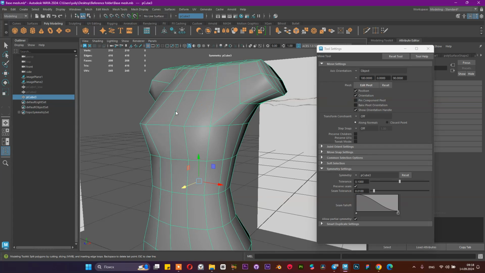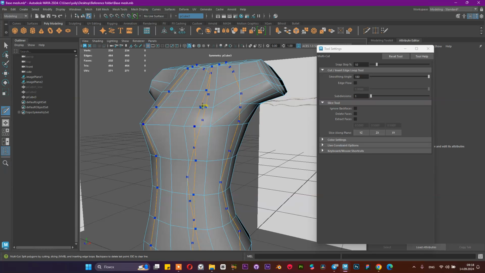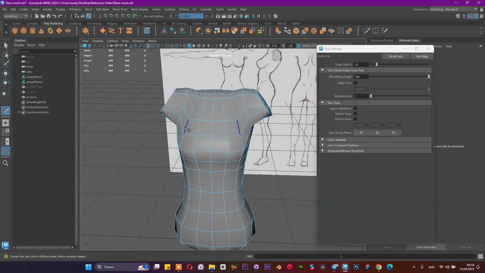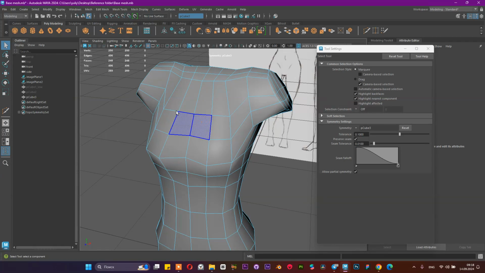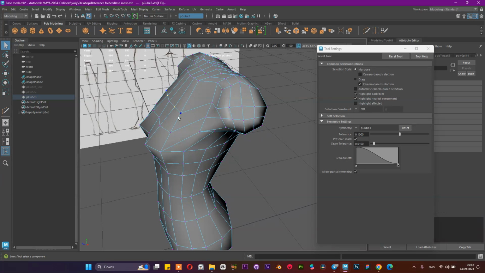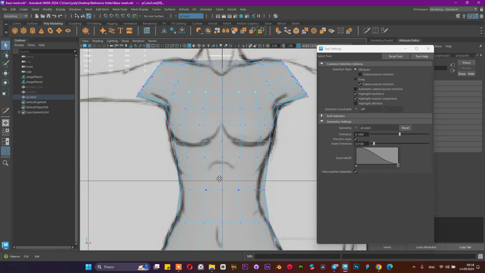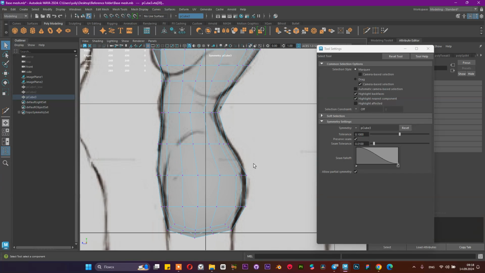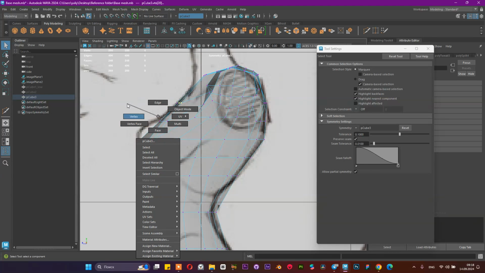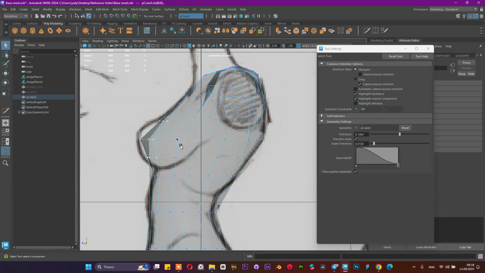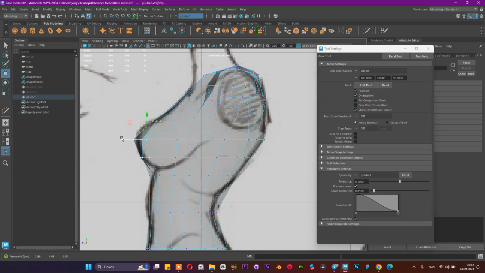Maybe here we also need to create some more edge loops to define the chest part. Let's go back to our view and let's move these parts a little bit here.